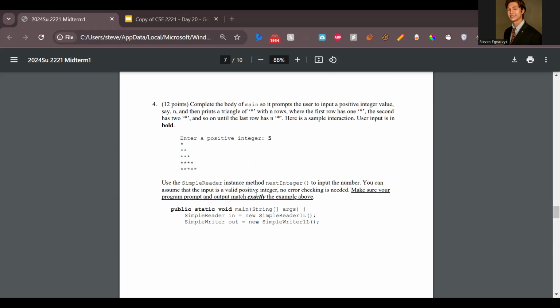So what we can do is print out with out.print. However, this is also going to give us an error because it's just going to print everything out on a singular line like that, which is not what we want. So after each row, so after we've printed out, say, 1 star, 2 star, 3 star, 4 star, 5 star, we just need to add in a print line.